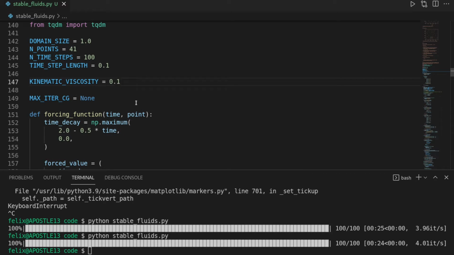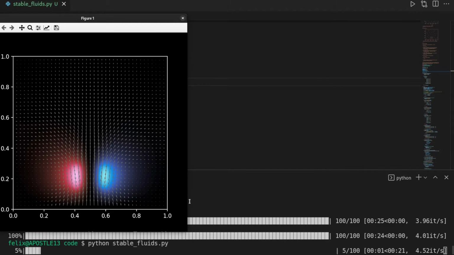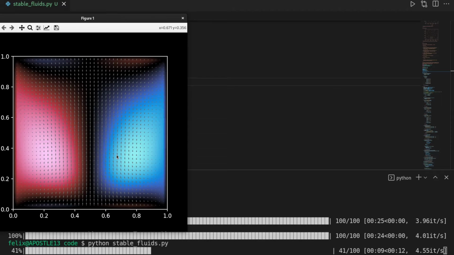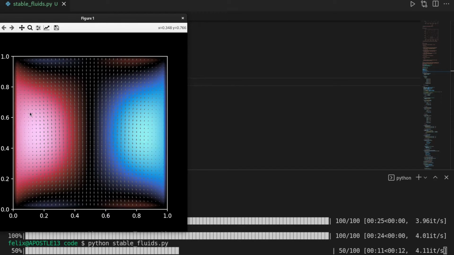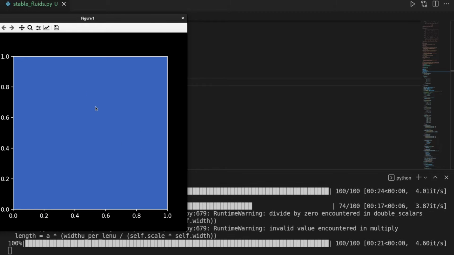Let's crazily increase the viscosity, and then we should see that it is no longer going upwards because now the flow is just so viscous that all the energy that we are introducing is dissipated quickly. And now we also have some artifacts here. These are because of the way we plotted, but interestingly, you can play around with it. And here you also see it will actually become unstable.